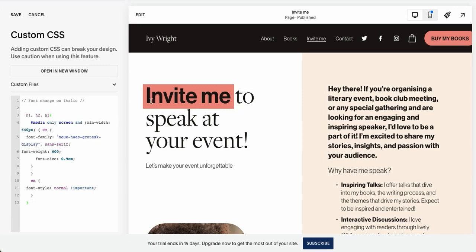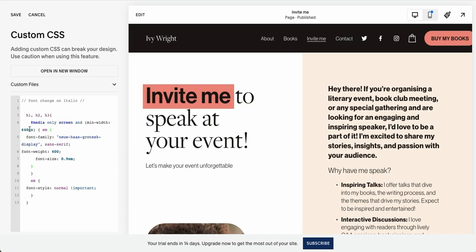Now, you can immediately see that it's changed the text here, but what it's actually doing is it's saying, go and look at headers 1, 2, and 3, and then it's saying, go and apply a certain size to it and font weight based on the screen size being a minimum width of 640.